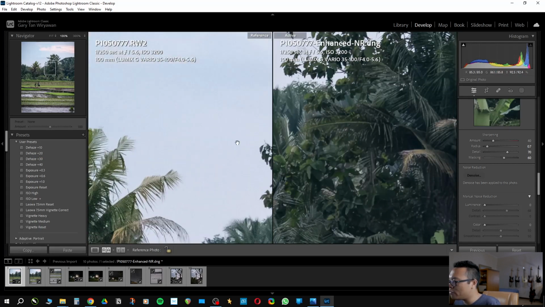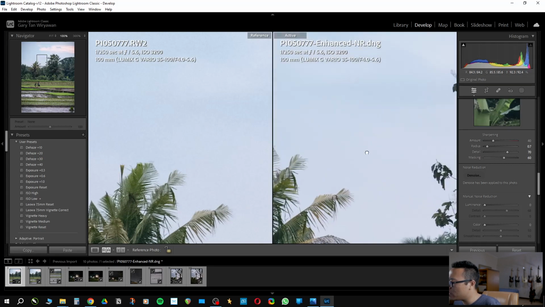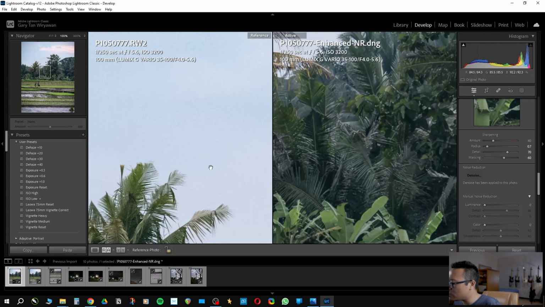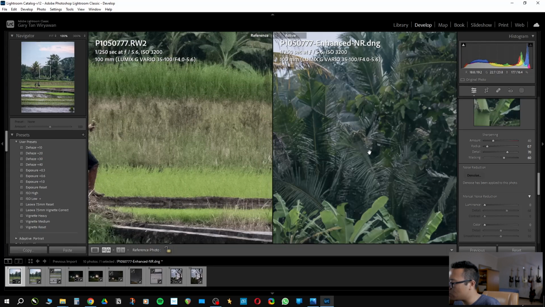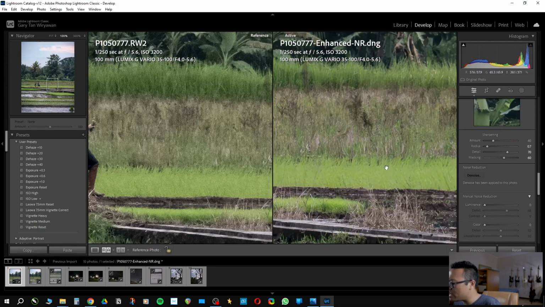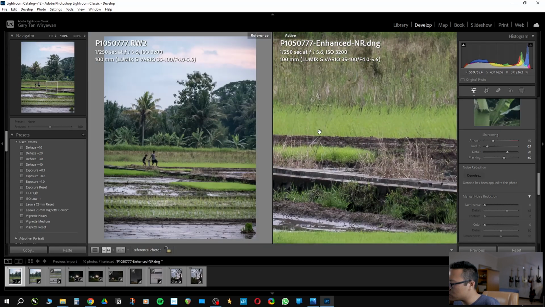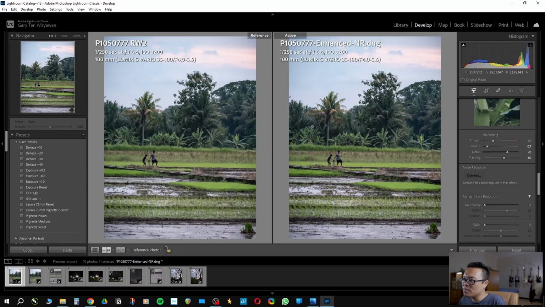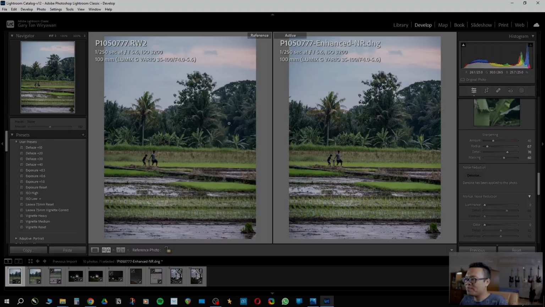It's not offending anymore in my opinion, especially on the sky, on the shadow area, on the boys, and also on the paddy field. So yeah, quite a big success on this particular picture. So now let's head back, and I'm going to share my final thoughts about using Lightroom Denoise AI for Micro Four Thirds camera. Okay, final thoughts of using Lightroom Denoise AI on pictures taken using Micro Four Thirds camera.